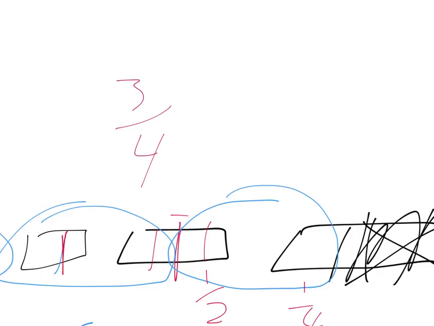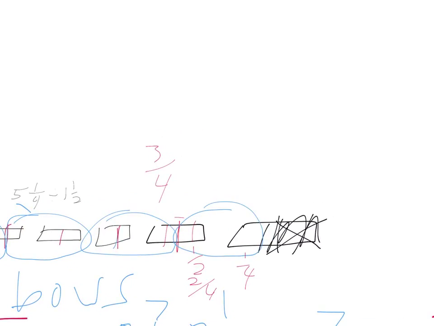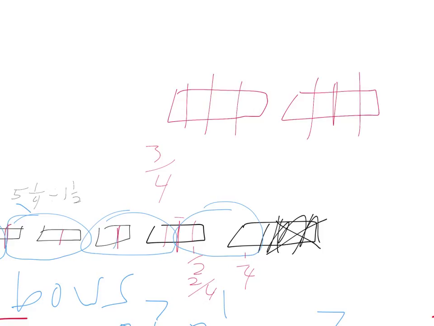And so what we're trying to do here is figure out, when we have 3/4 of a yard, what fraction of a whole ribbon would that be? And so a whole ribbon is 1.5. So if I draw, like, here's 1 ribbon, and here's 1.5 yards, so here's 1 yard. And so I'm going to split them into fourths, so I can better see how 3/4 fits in. So I don't need to worry about these, because this right here would be 1 ribbon.